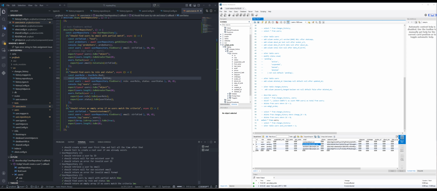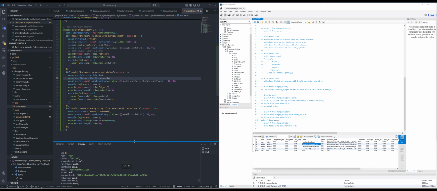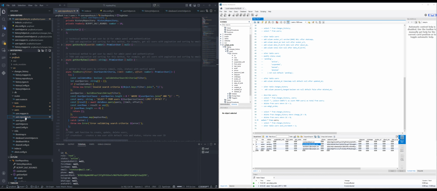All passed because it's greater than 0, and we found only 1 user. So search is also working properly. It's good. I actually don't have any complaints about it. It sounds good.